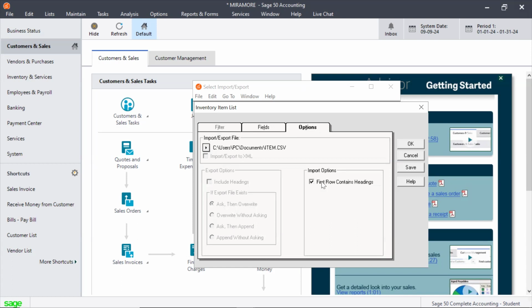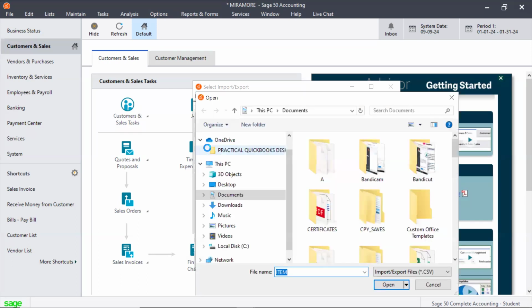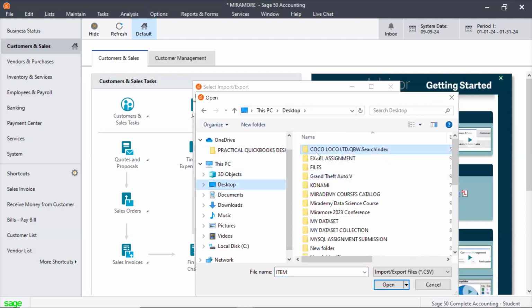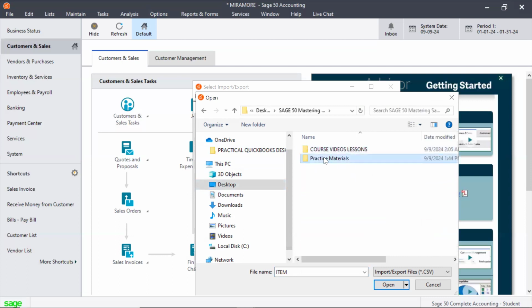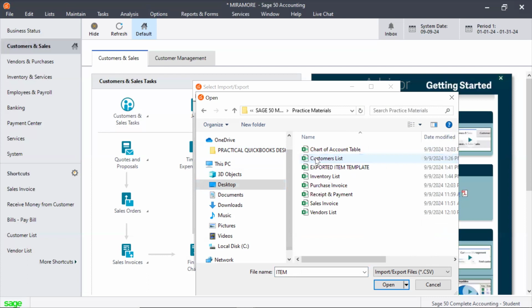First row contains headings, tick it. Then you come over here to go and pull up the file. So we'll go straight up to where we have it, which is on practice materials. So this is it, inventory list. And we'll say open.